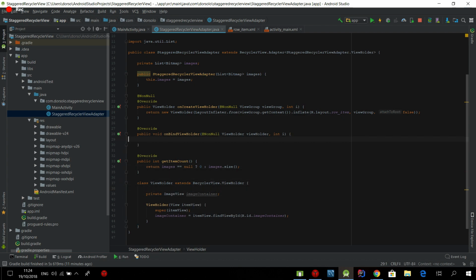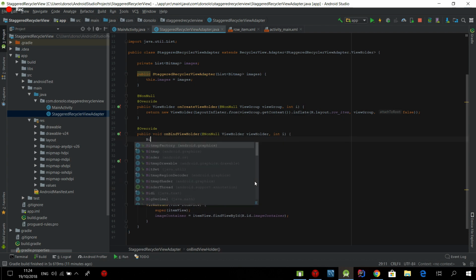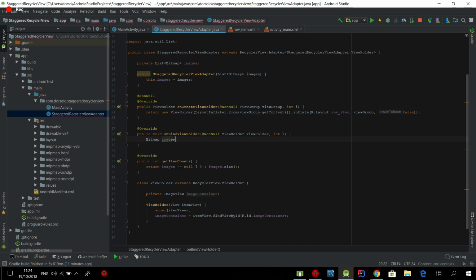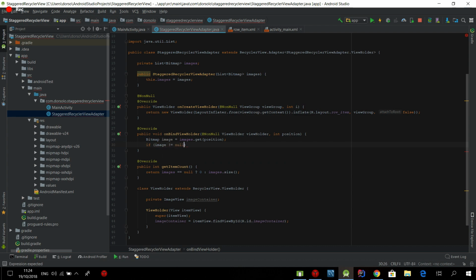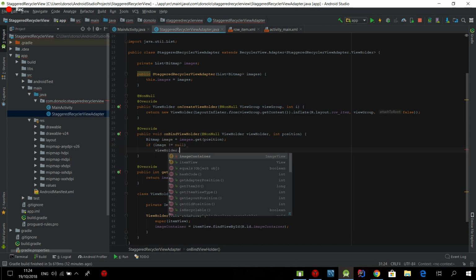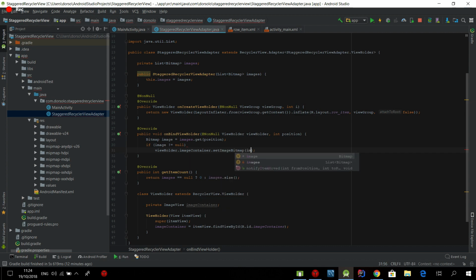So now let's implement the onBindViewHolder. I want to create a bitmap instance, and from the images get it based on the position. Now if the image isn't null, I want to set it to the image container. That's pretty much it.